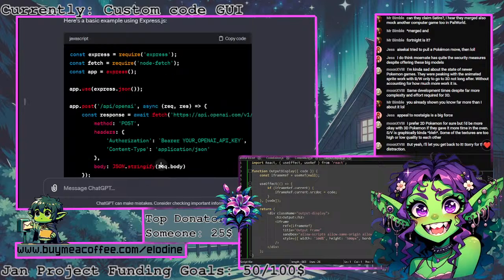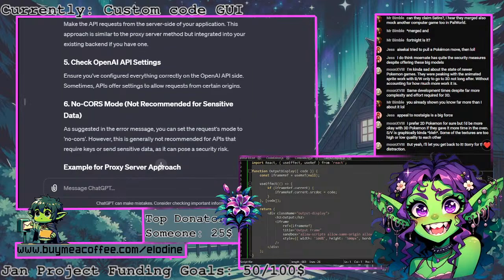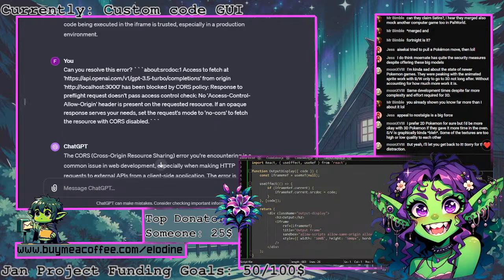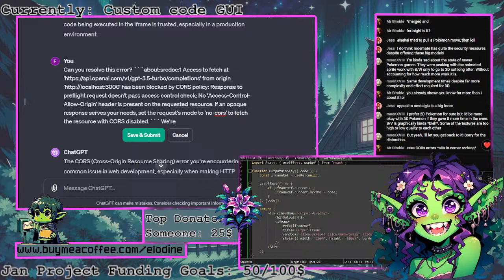So instead of prompting it, again, I'm going to edit my last prompt to include no CORS mode because we are going to trim down the context a little bit. So let's see here.